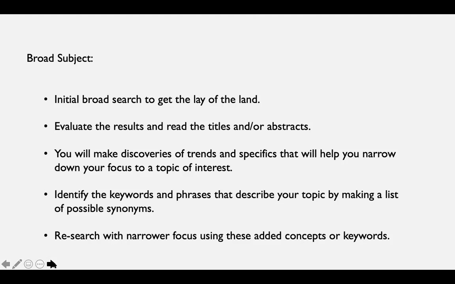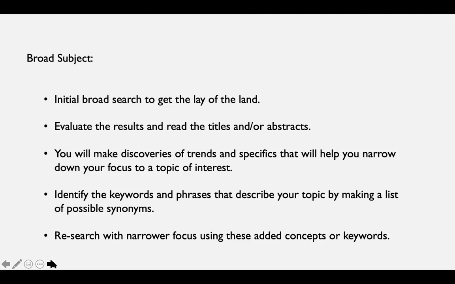Many of you might not have a broad subject yet, and I'm also going to go through how to find those areas that are really topical, very interesting, very important, that will really get you going and get you excited about putting all your time and work and effort into.